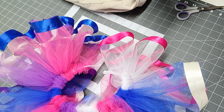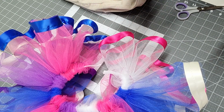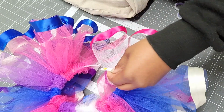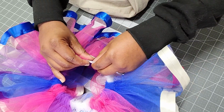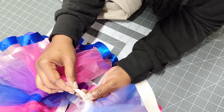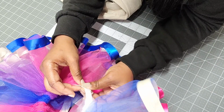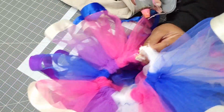And you're going to get your hot glue gun. This is how much mine is well loved. And you're going to put some glue there. You can also stitch here, but the hot glue gun works for me. Sometimes I stitch and sometimes I use hot glue. When they're larger tutus, I like to sew. But for this size, this is going to hold and hold forever and ever.